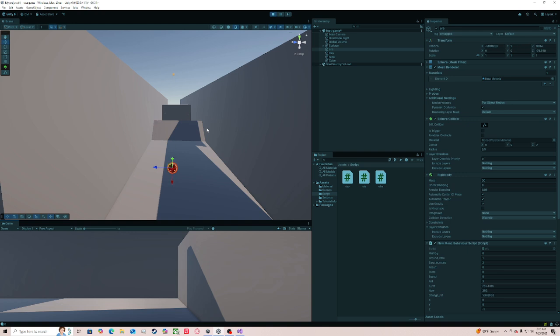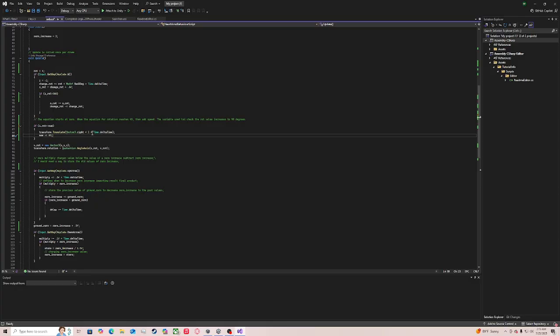Why isn't this working, dude? Vector 3 dot right. It's based upon the orientation of the object. So what I would actually want is inverse.